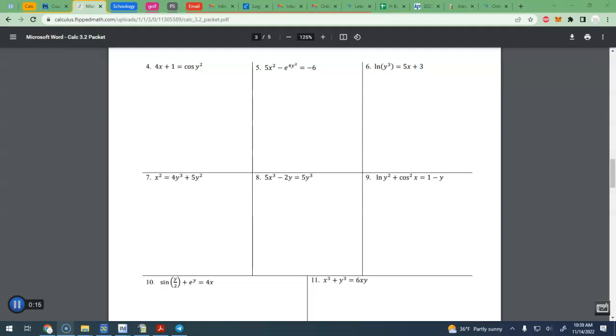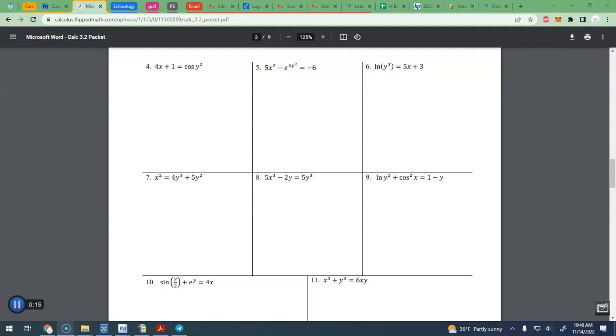Okay. So I'm going to take the derivative of both sides. This is implicit differentiation. I know that because of the chapter we're in, but I also know it because y is not by itself, so I can't solve that for y. So I'm going to take the derivative of everything, and when I take the derivative of a y, I'm going to multiply by dy dx. So that's chain rule. ln's your big guy, y to the third is your little guy.